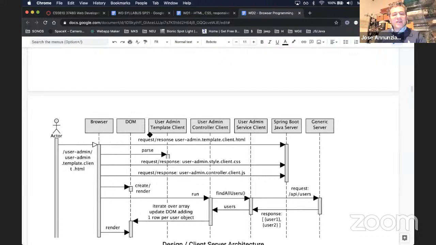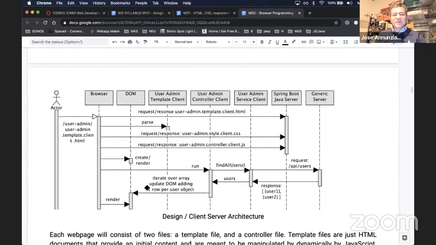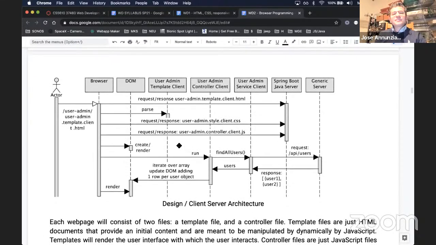Okay, and it's going to take all that and it's going to render, and it's going to create a DOM so that it can create the user interface. And then this JavaScript, right, which is going to be a controller, it's going to run. The browser is going to execute it.